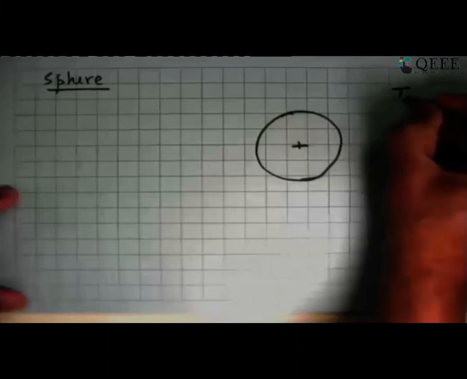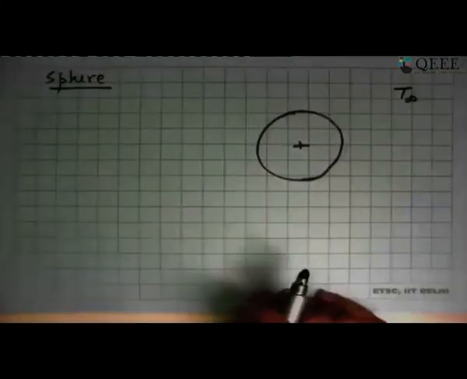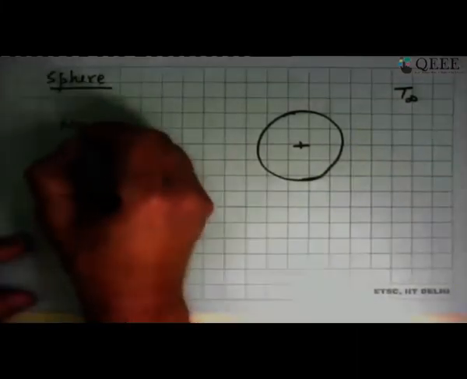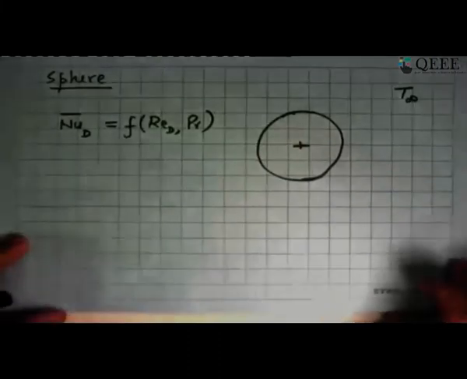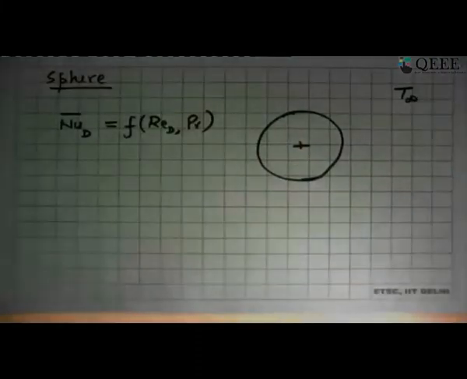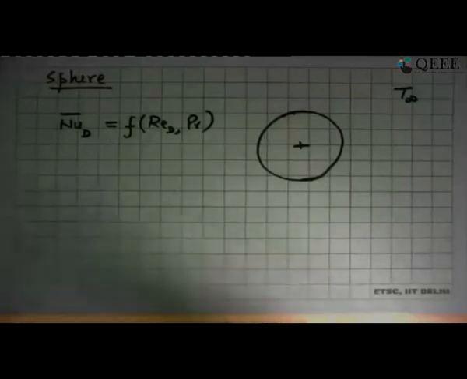A sister thing related to that is a sphere. So you just have a circular object sitting in still air at T infinity. Something very similar to the cylinder happens. Relations are also somewhat similar, and you get a Nusselt number based on diameter for the average heat transfer coefficient, which is related to the Reynolds number and the Prandtl number. For an ideal sphere, we will get some cases where you do have that sphere, but there are other situations where it may not exactly be this thing.